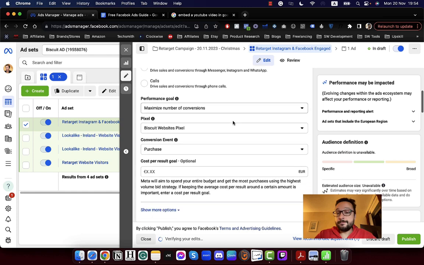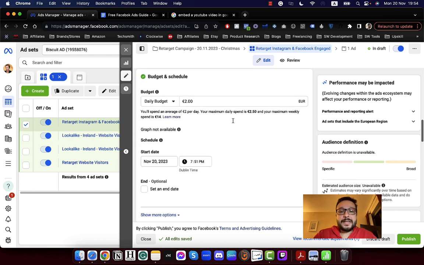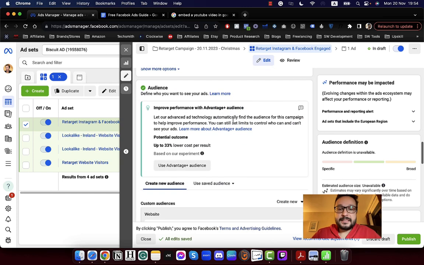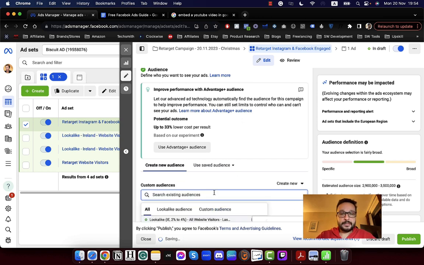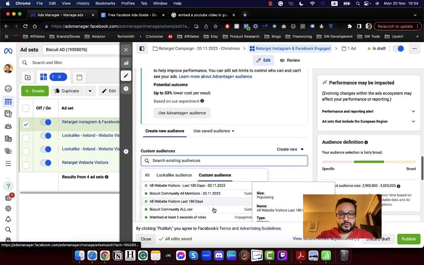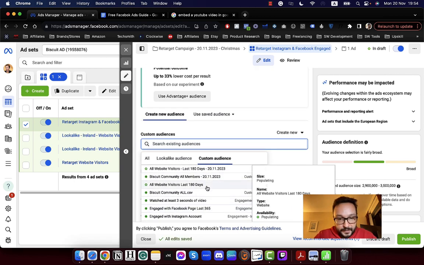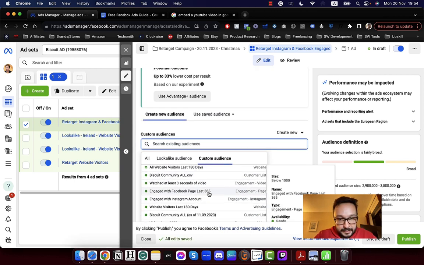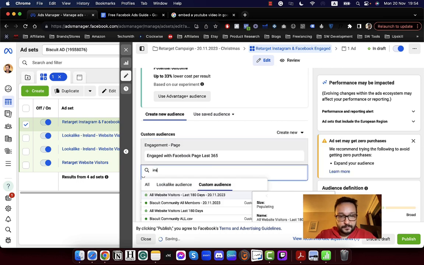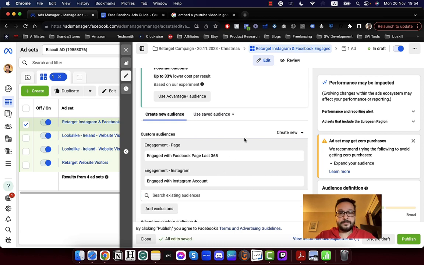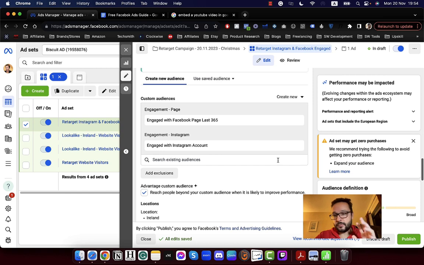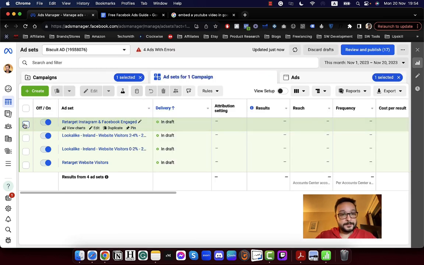What we can do is we can combine audiences, which in some cases is very, very helpful, because we can combine smaller audiences together, and we can choose a custom audience of engaged with Facebook, engaged with Instagram, and now we actually have these people with our brand. We just press publish, and we want to actually retarget as well.